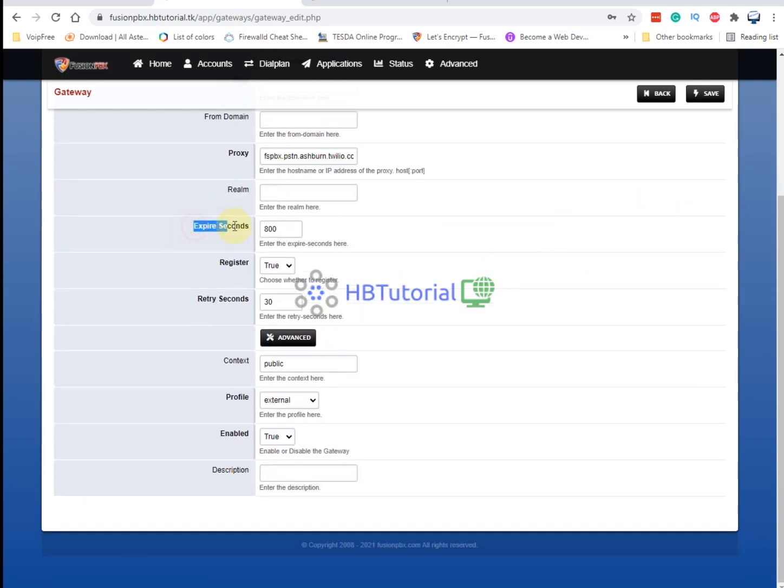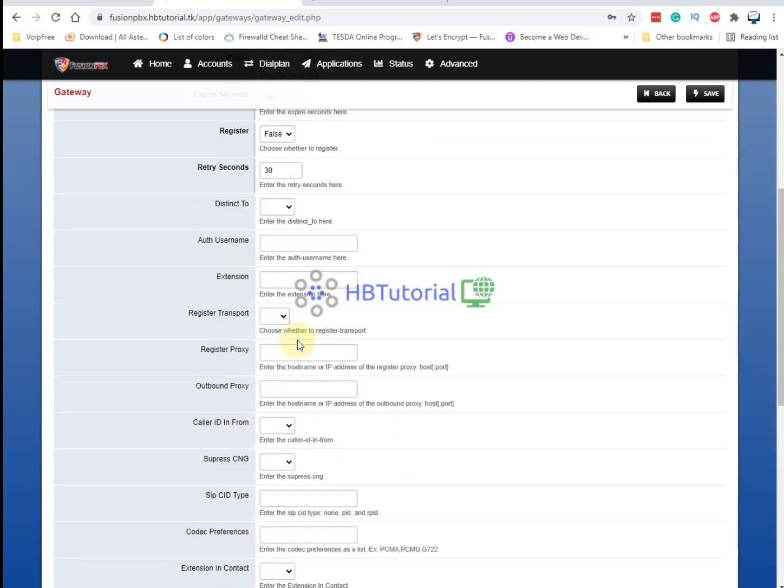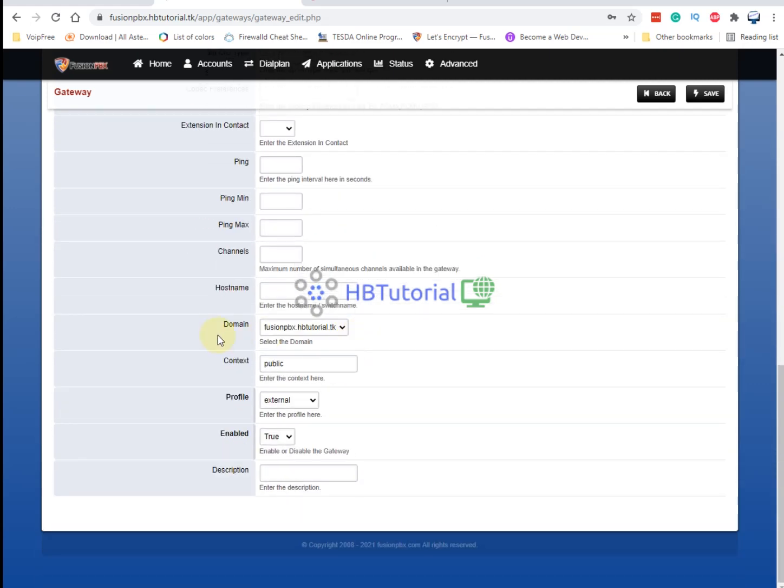Then here, the default. For register, because we did not use any registration and we are only using IP based authentication, we are going to set this one to false. Then for external, from the domain, because we are using the Fusion PBX main domain, for now I will set it to global. Okay, and then save.